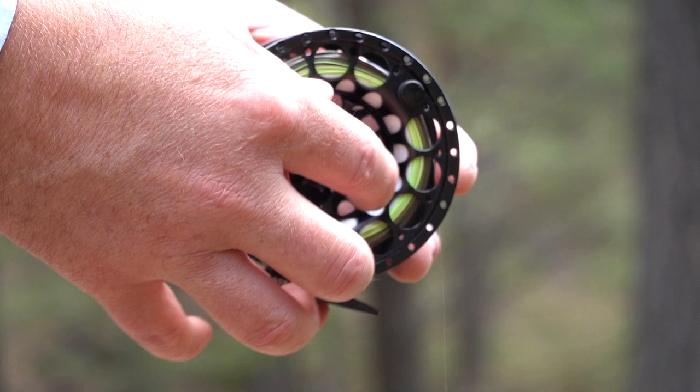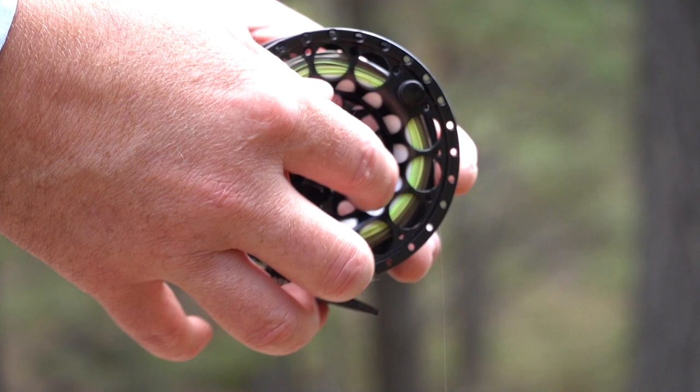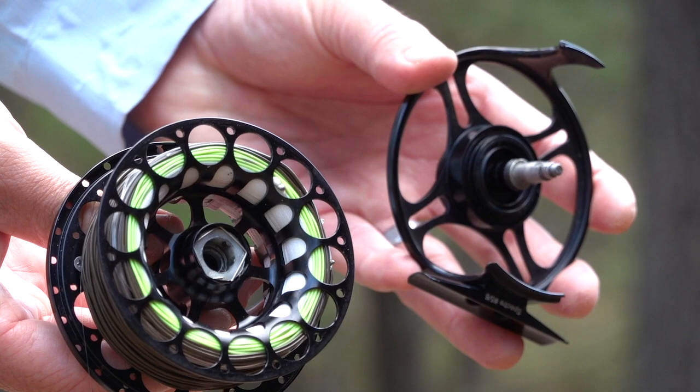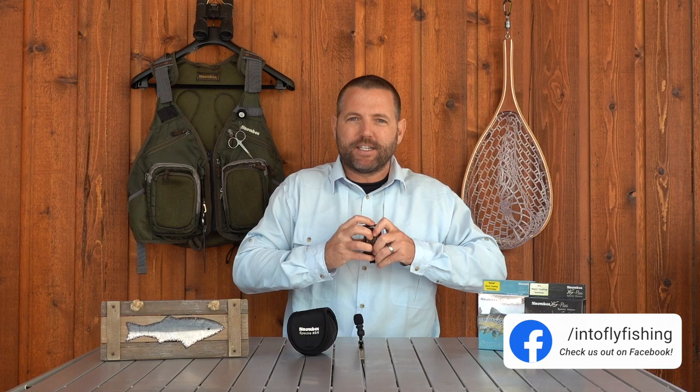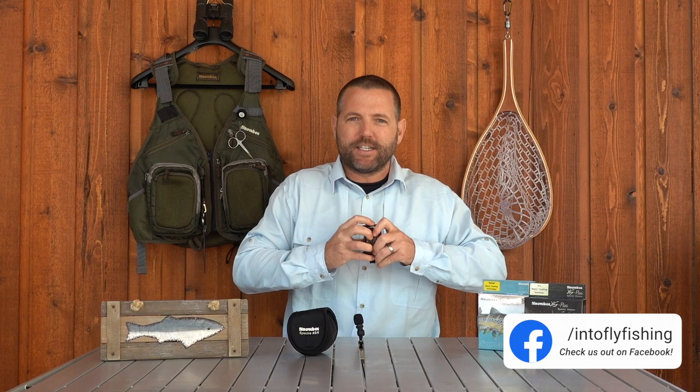For the pros: I love the design — they've removed as much metal as possible to keep this ultra light while still being really strong. It's also very easy to change spools with a couple of quick turns of the knob on the front. You can also easily change this from a right-handed reel to a left-handed reel simply by flipping over the bearing inside it. That's really handy on the river, and I prefer the twist on-and-off ones rather than ones you just yank apart.